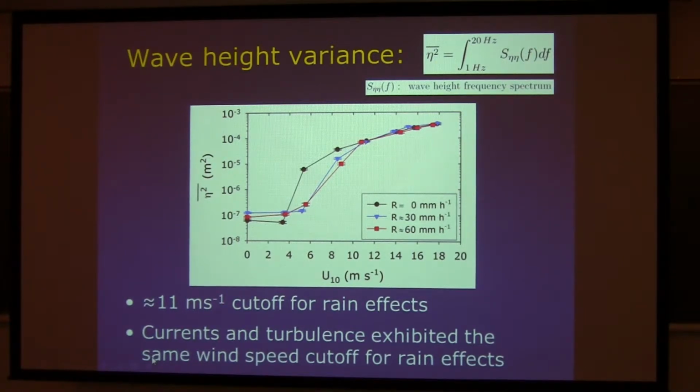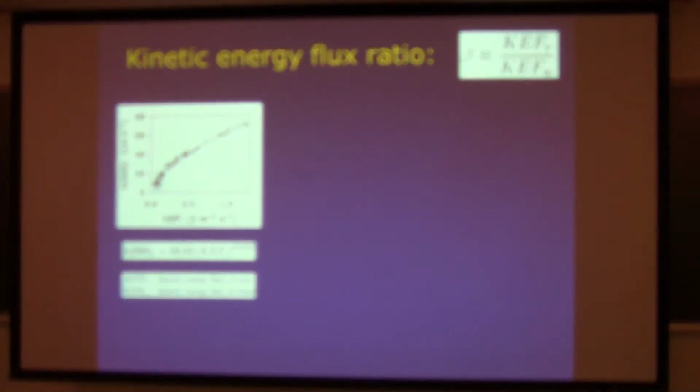And then the currents and turbulence data exhibit the same cutoffs. So the conclusion is that we're seeing an 11 meters per second wind speed cutoff in all of our data, and we want to know why. So to investigate this, we looked at the kinetic energy flux. Previous experiments had shown that the gas exchange rate scaled with the kinetic energy flux of rain. Using that previous data and adding our two no-wind speed points shown here in solid black, we fit the data with a power scaling law to develop a gas exchange rate dependent on rain only.